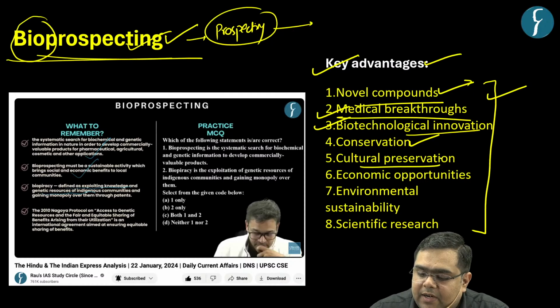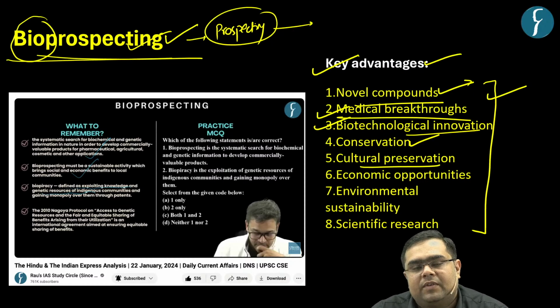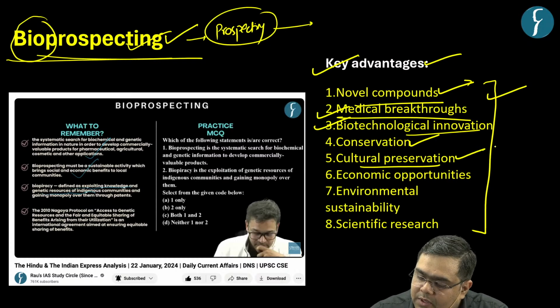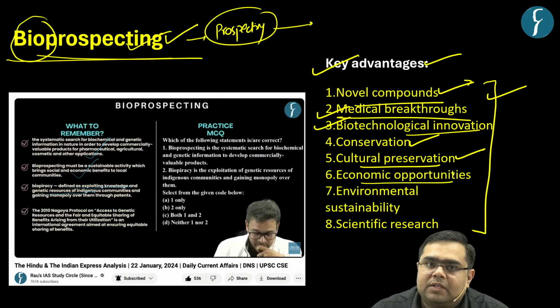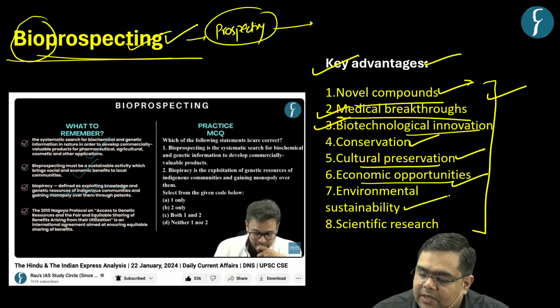Then another advantage could be with respect to cultural preservation. Here cultural preservation can also be expanded to see the preservation of natural species in the context of natural biomes. Then there are economic opportunities. Obviously when you go for bioprospecting, you intermix various species and so on and so forth. You get some economically remunerative ideas, some economically remunerative outcomes. Those outcomes can be used for other economic opportunities. Next, environmental sustainability, and further it promotes scientific research.